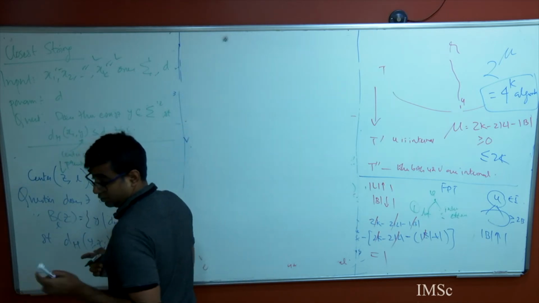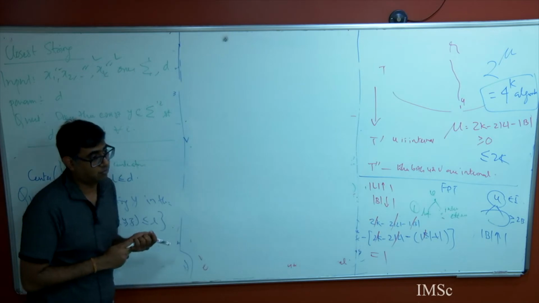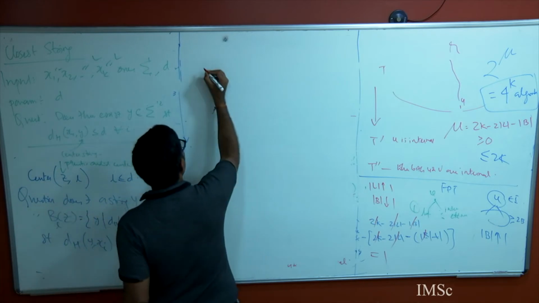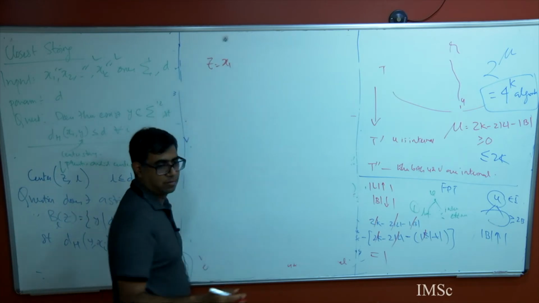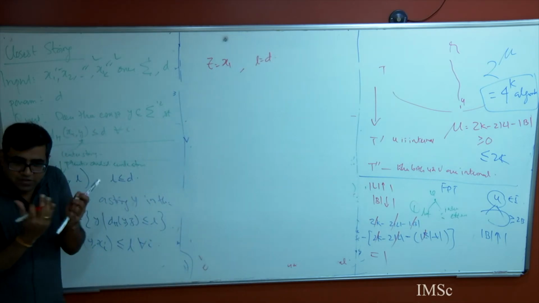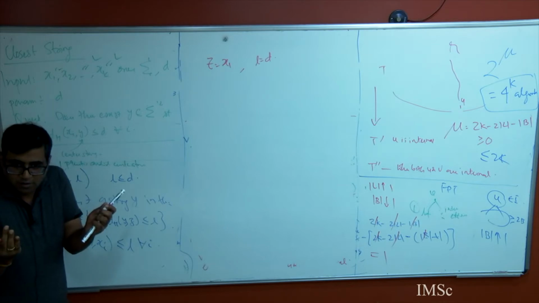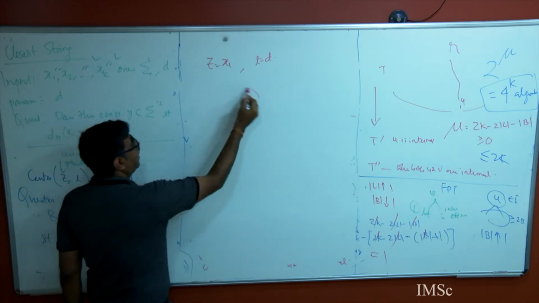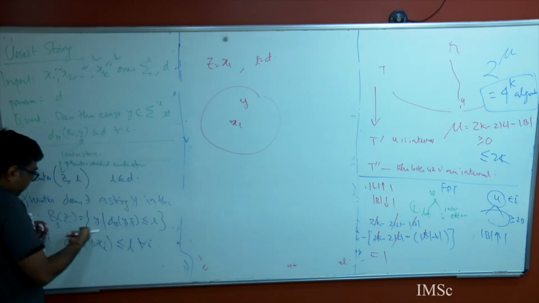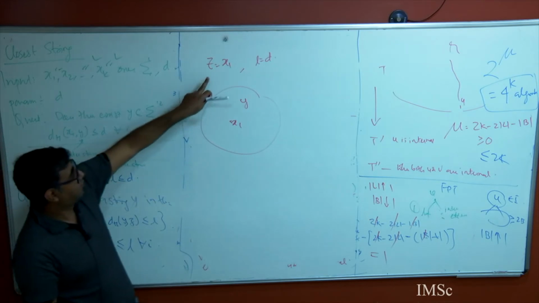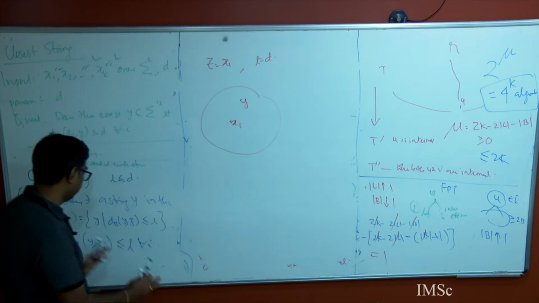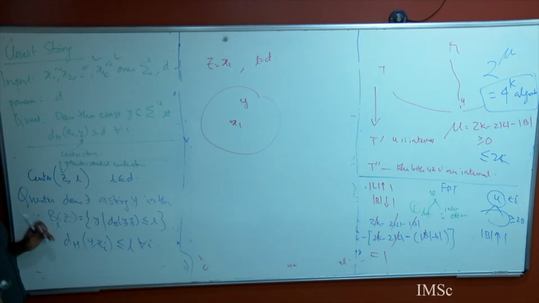Look, this is why I asked you, can you give me a factor 2 approximation? And everybody said, yeah, this is fine. So what will I do? Imagine I take Z equal to x1, I could have taken any, L equal to D. Now if there exists a center string y, then clearly that is in this Hamming distance, and so if I can solve this problem, then I can substitute Z equal to x1, L equal to D, and we will be good. So all we need to do is to solve this problem. Do we agree to this? Okay, fine.